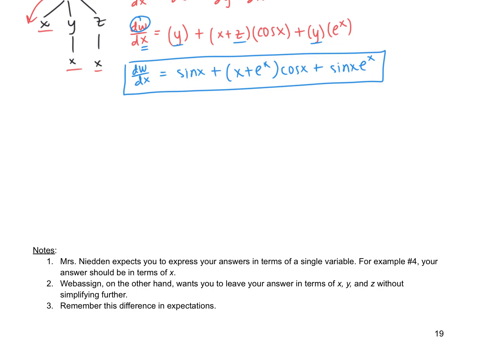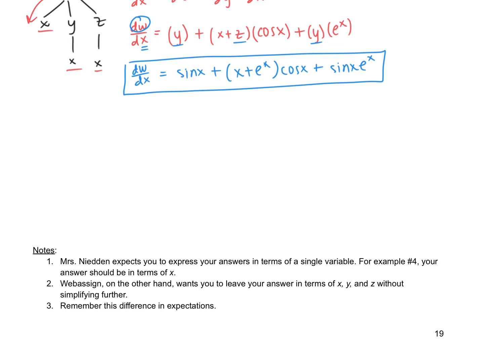That being said, WebAssign doesn't require you to go that far. So when you do your work on WebAssign, you can stop at this line right here. You don't need to further substitute. In fact, I believe if you were to put this blue answer in on WebAssign, it's going to mark it wrong. So once you do your first chain rule, leave your answer like that. You need to remember the difference in expectations. So I expect you to go farther than WebAssign does.